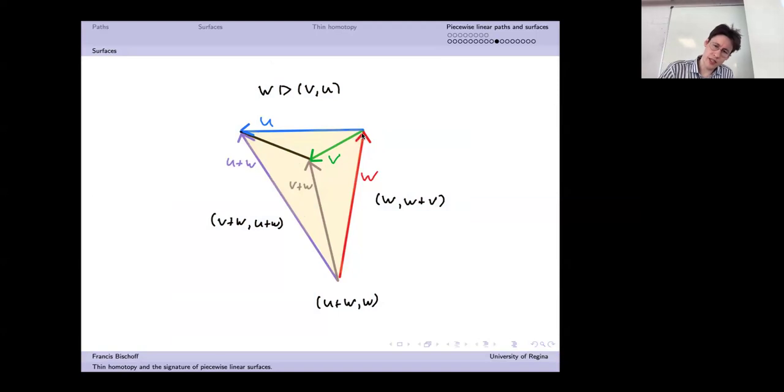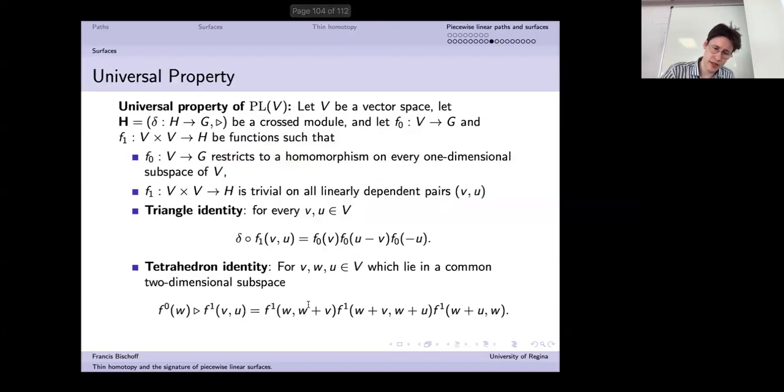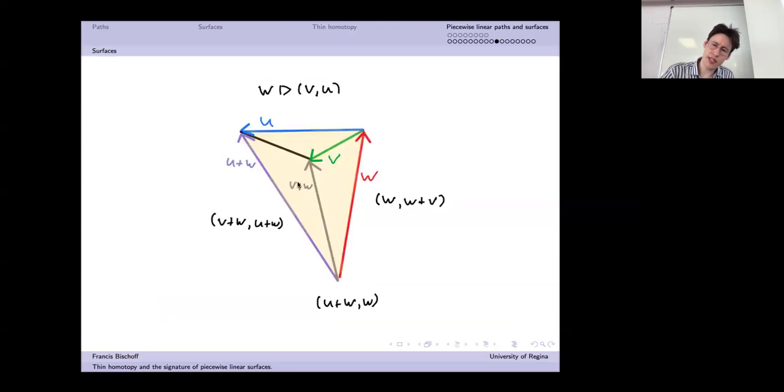And it's a little bit different because the top face, well, if I take V and U it will give the same triangle, but sort of down here. So you have to attach onto it a sort of tail path. That's this W. This W is a tail path, and that's this thing. So what this equation here says, so these are the three sides of the tetrahedron, and this is the top side. And what does it mean for these to be equal? Well, that would be saying that these three sides are equivalent to this top face.